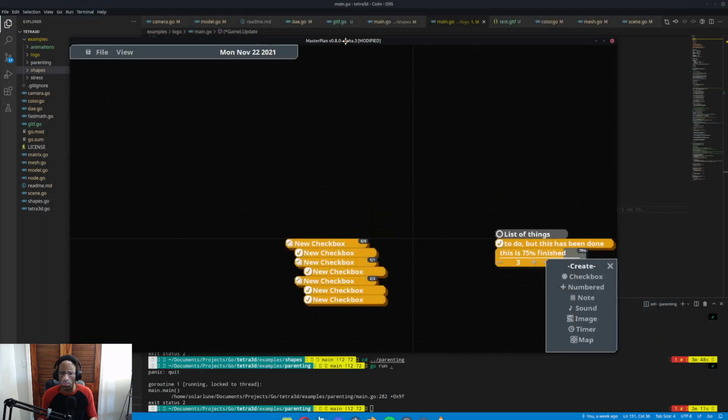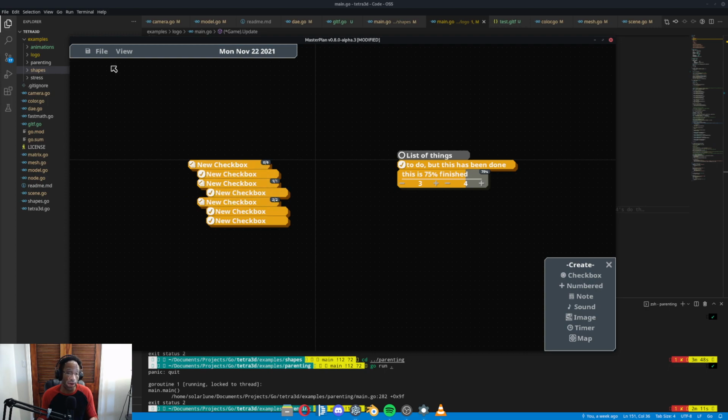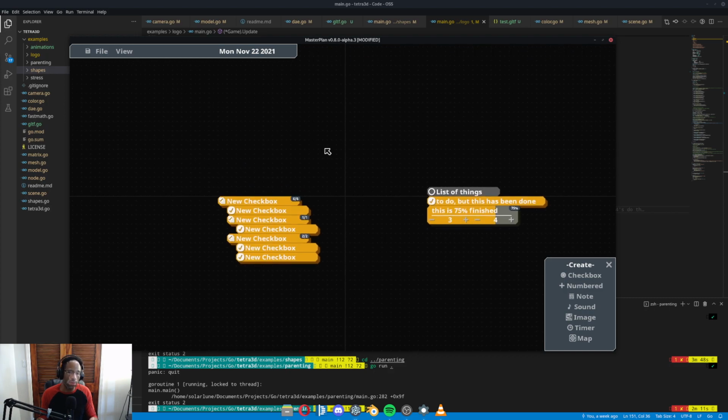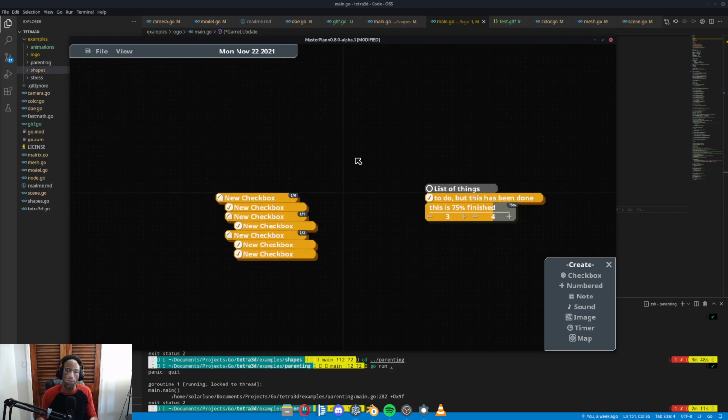Something that someone mentioned, they liked that MasterPlan had the ability to have a transparent background in MasterPlan 0.7, and they were asking when I would implement it in 0.8. Unfortunately, SDL, the new backend, doesn't seem to support this by default. It doesn't seem to have a function to turn the background transparent, which is unfortunate because that would be great if it did.